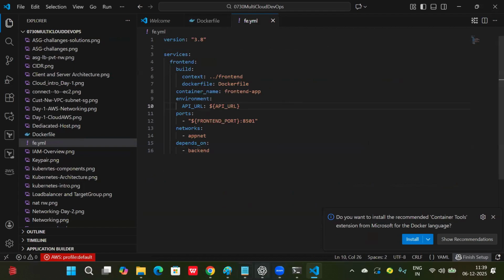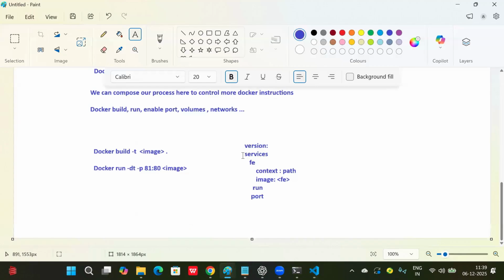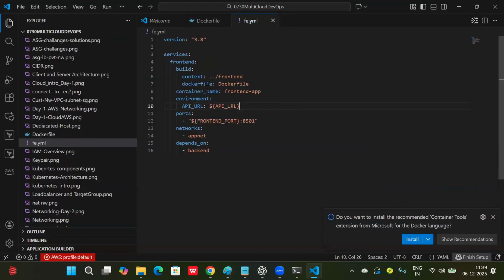Front end, just now I discussed it. Under services, I'm creating a front end. So first I'm going to build an image. Where are you building the image from? Inside this path, this Docker file is there. Build an image. This is the container name. If you give it, it will build an image and create a container.